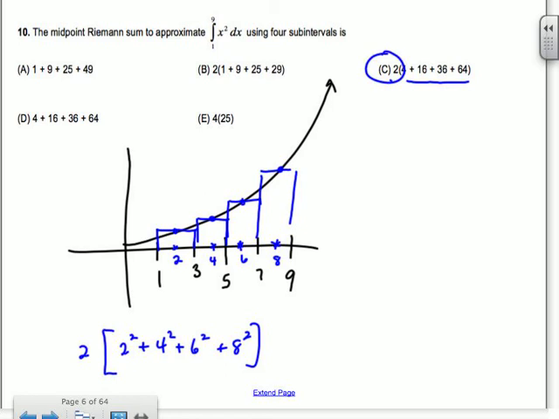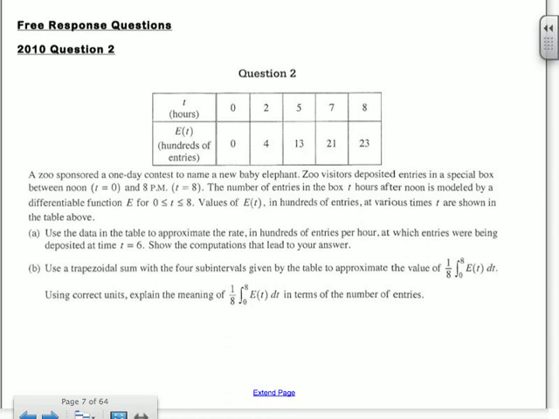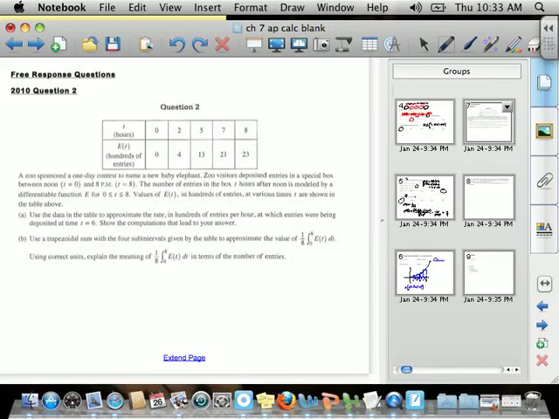All right, you feeling better about those? Yeah, did you at least get half of them right? Yes. Okay, good. All right, so let's try some free response questions. Do you guys want a second to look at them before we talk about them? Yeah, so work with the person next to you and kind of talk through it first. See if you can get it, and then we'll go over them.